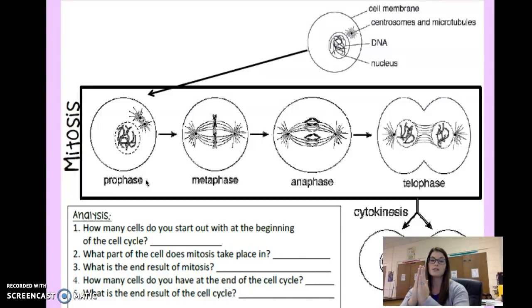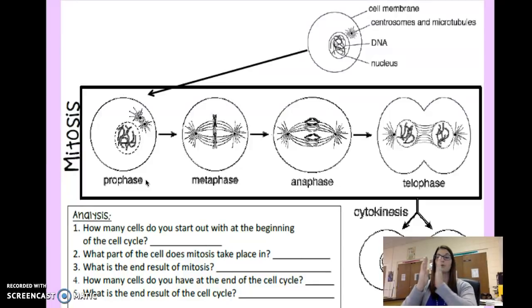Then, so prophase is where our chromatin condenses into those X-shaped chromosomes and it kind of organizes itself. Then during metaphase, those chromosomes line up in the middle. So where my hands are connecting here in the middle, that's representing the chromosomes lining up in the middle. Meta means middle. Then we have anaphase, where those chromosomes are being pulled apart by those spindle fibers and stretching out to opposite sides of the cell. And then telophase is where I'm creating my 2 new nuclei. Remember, the cell has not split yet. We've just made 2 new nuclei with the same genetic material in them.